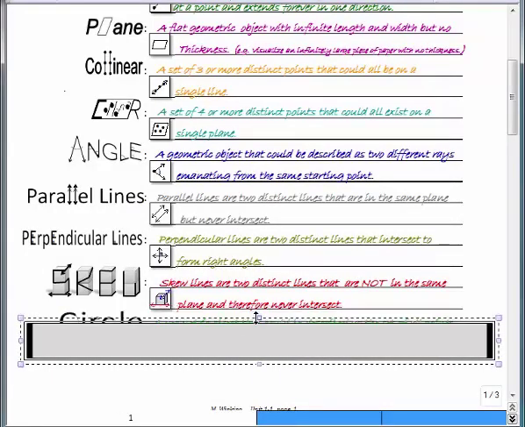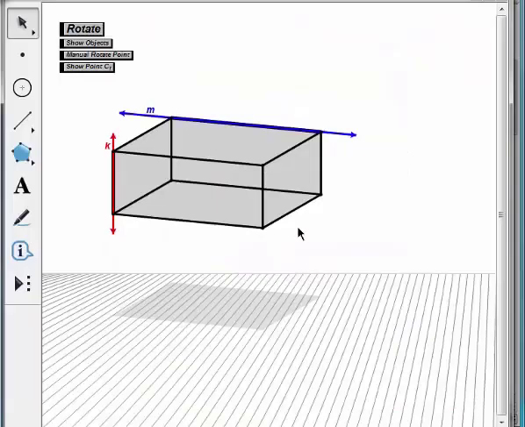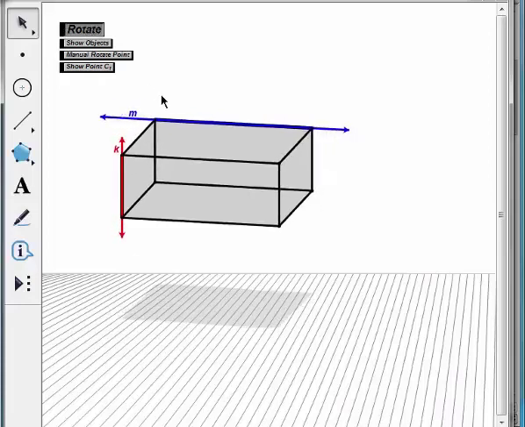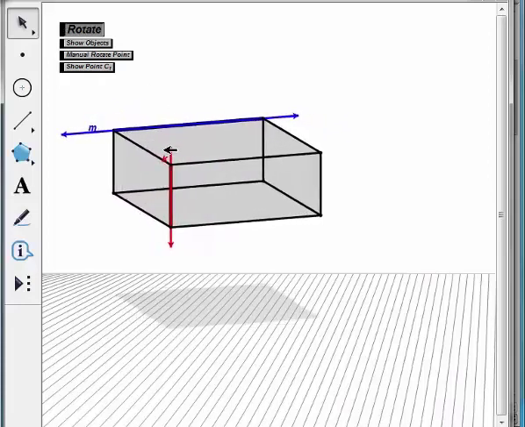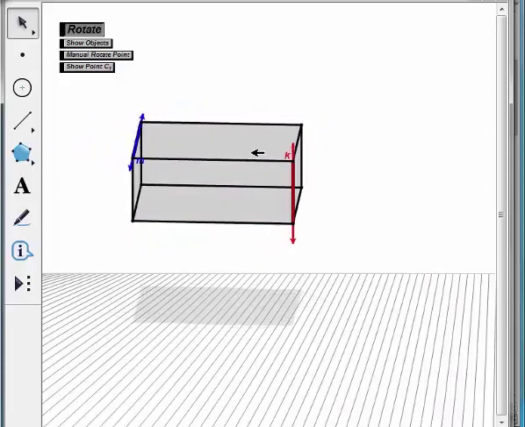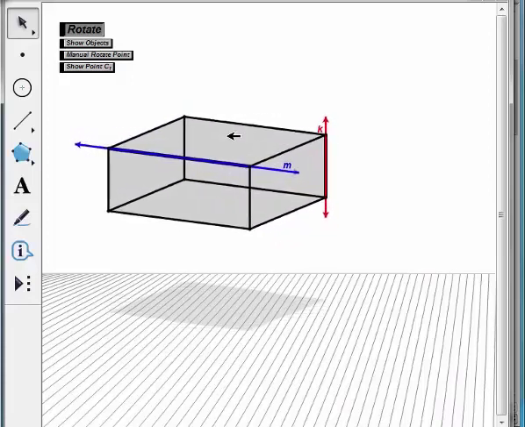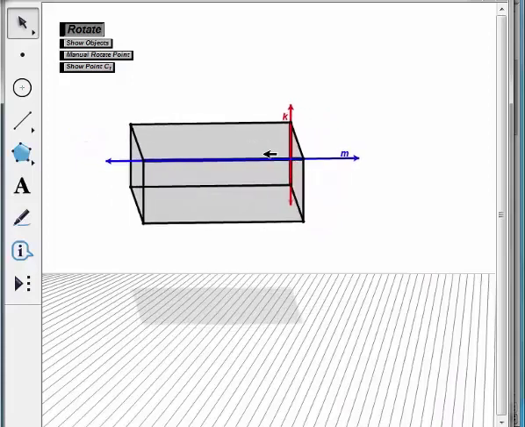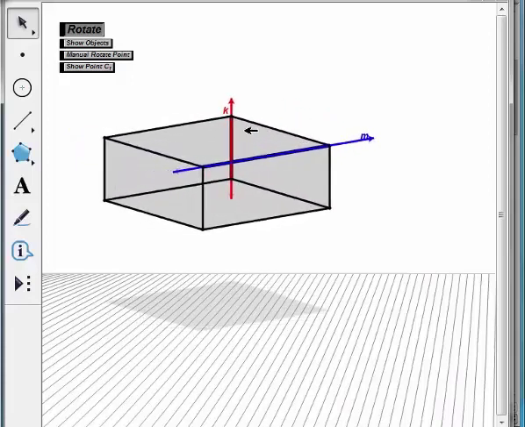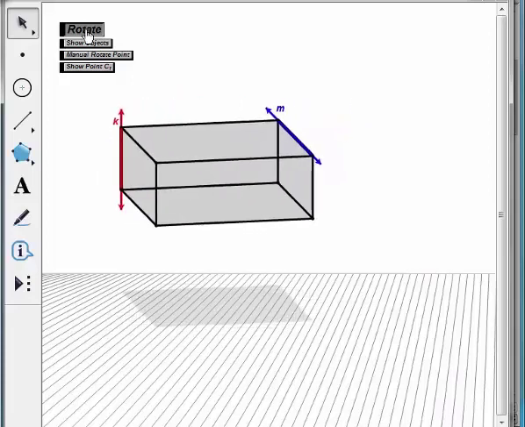Alright, and the last type of lines we're going to talk about on here are called skew lines. These are kind of interesting. When it says skew, what that basically means is like this. We have two lines in three-dimensional space that don't intersect because they're not in the same plane. Like if you look at line K, it goes up and down, and M goes left and right here, and there's no way they'll intersect. They kind of miss each other. Like there's a space between them, but they're not in the same plane like parallel lines. So there are two types of lines we can talk about that don't intersect. Two lines in the same plane that don't intersect have to be parallel, but two lines in different planes would never intersect because they're not in the same plane, and we refer to those lines as skew lines. So this is an example. The blue line and the red line represent skew lines.